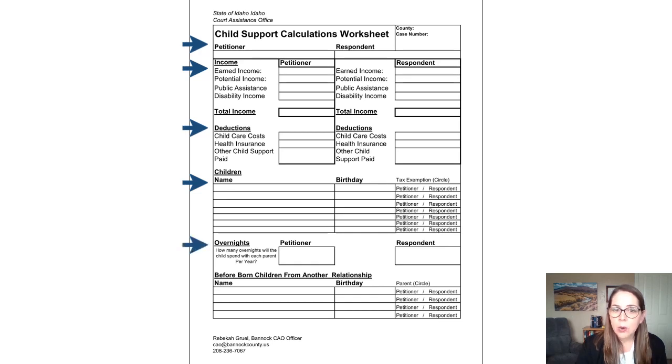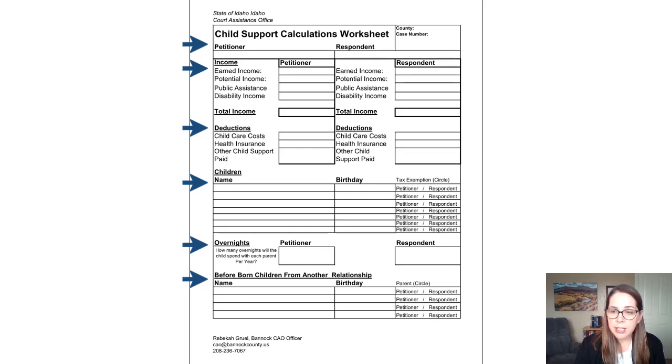Then I need to know how many overnights each child is going to have with each party, based on your parenting schedule in the parenting plan. And then also the names and birthdays of any other prior born children from another relationship. So work on filling that child support calculations worksheet out.